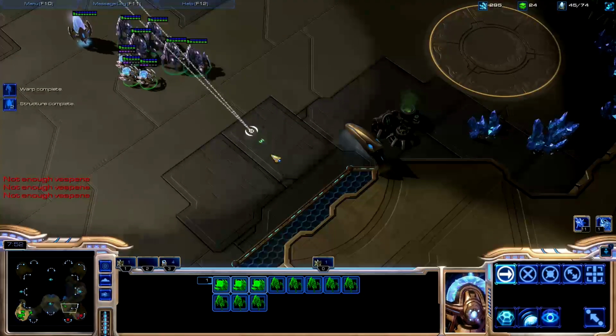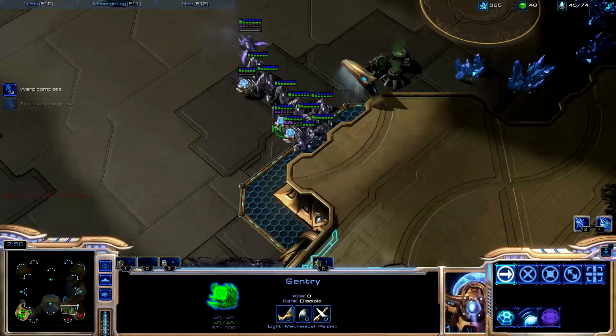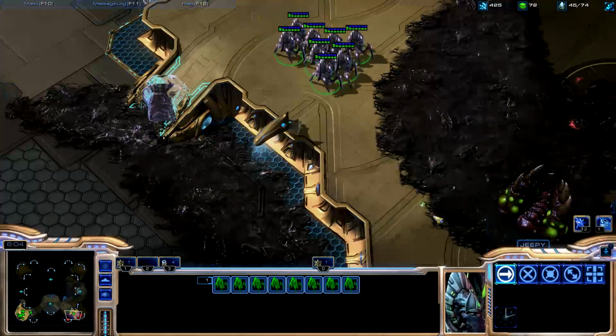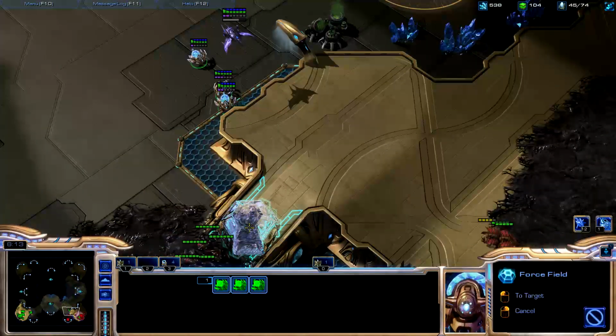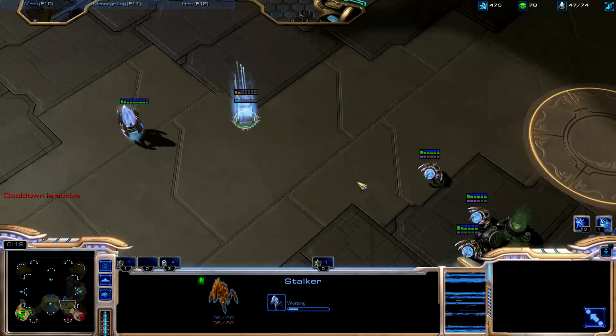Hallucination no longer requires research for these sentries. Blizzard says that they've been getting a lot of feedback from lower level Protoss players saying that gateway units are weak because warp gates are too good and that force fields are too difficult to use. That just makes absolutely no sense to me.